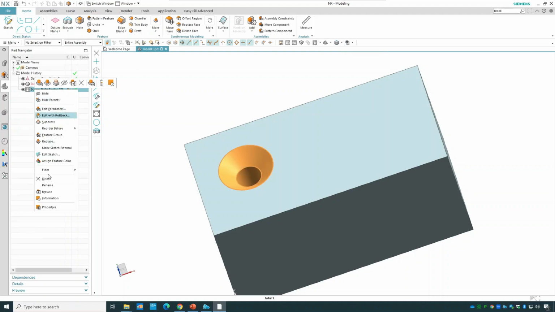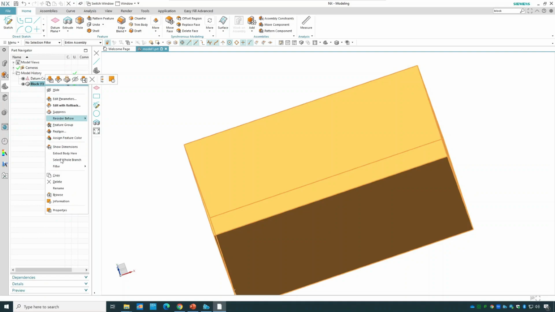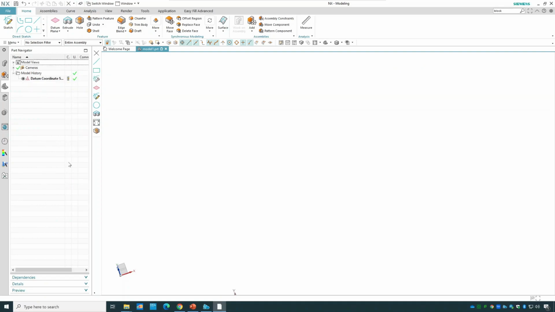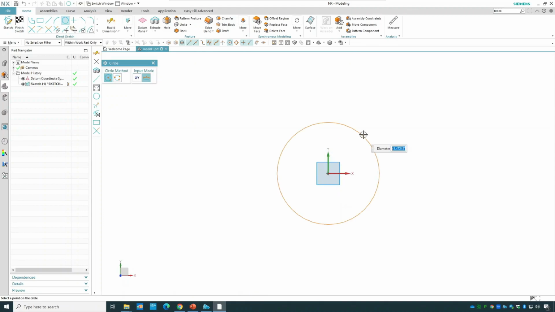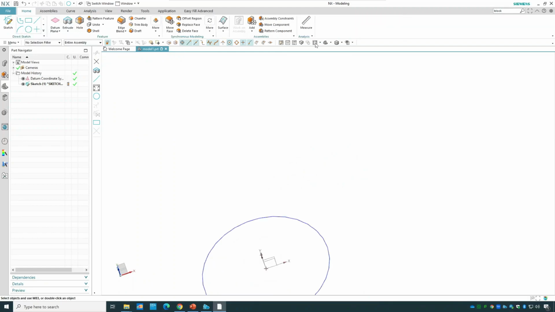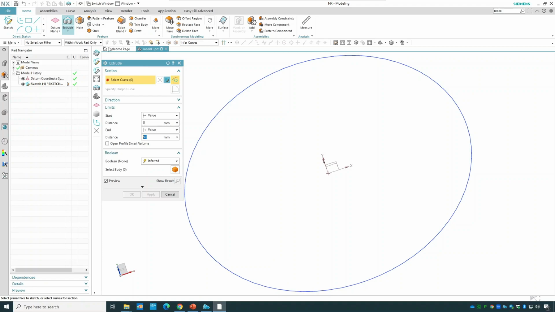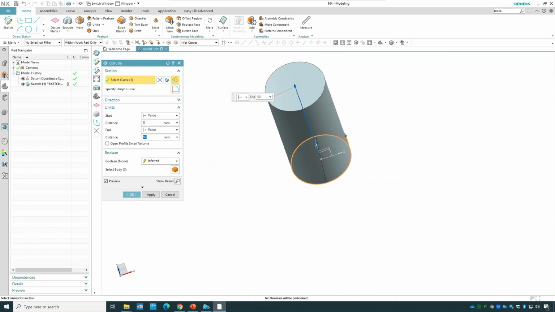So let me get rid of these first, the block. And what I'm gonna do, I'm gonna make a cylinder. So I need to go to the sketch, click on OK. I'm gonna pick the XY plane that I have. I'm gonna make a normal circle and put the diameter of 25. Enter. I'm happy with everything, so I'm gonna click on finish sketch. And what I'm gonna do, I'm gonna extrude it, pick this one up, and let's put the extrude of 100. I'm gonna click on OK.